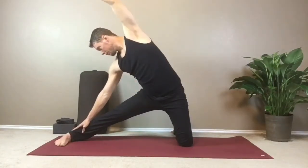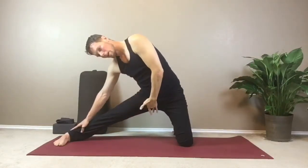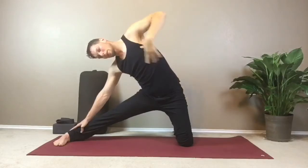You can look down here or up, either way it's fine. Intention, lengthening left inner thigh, contracting left side, lengthening right side.